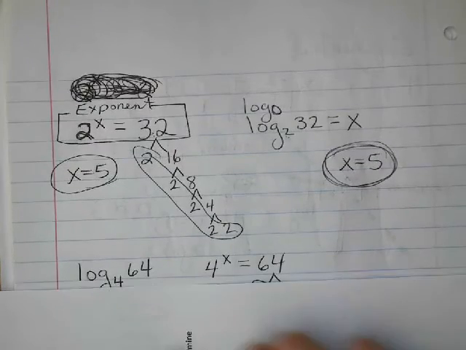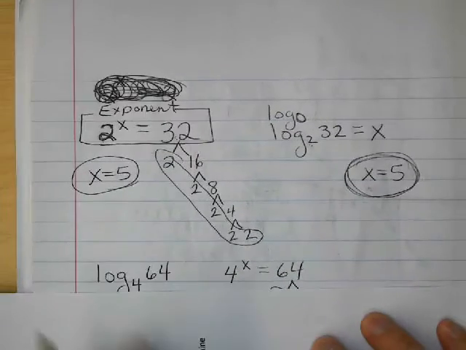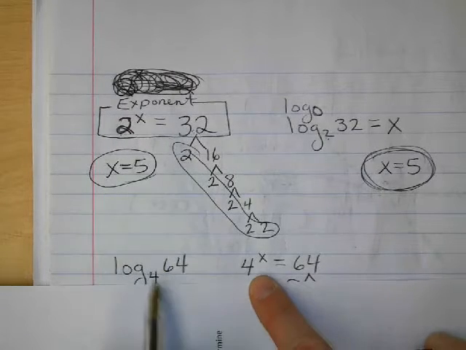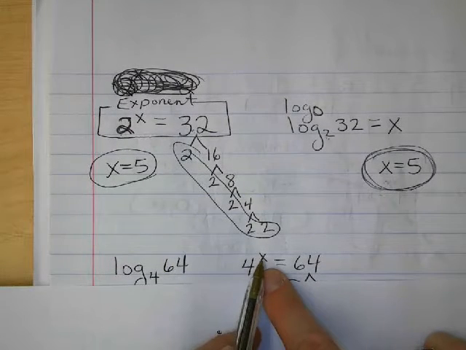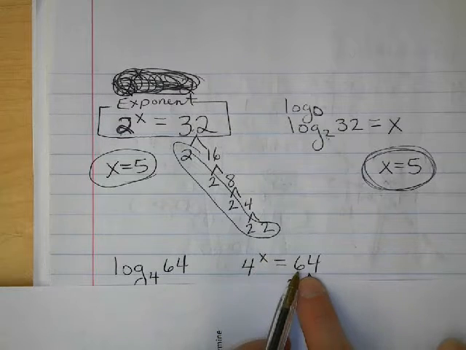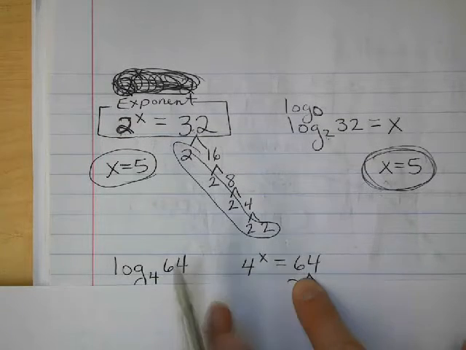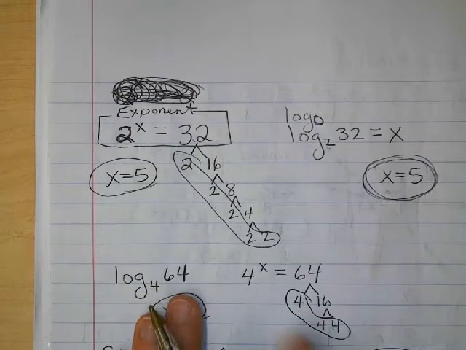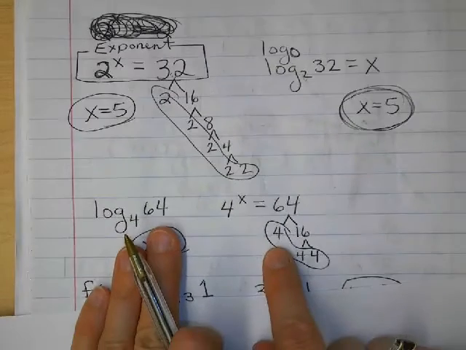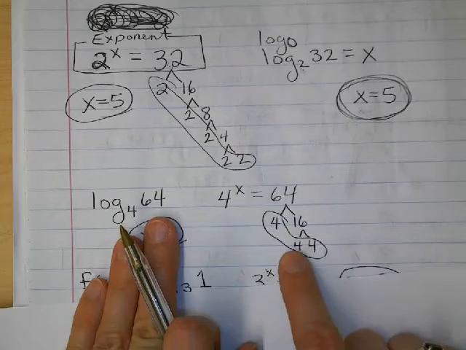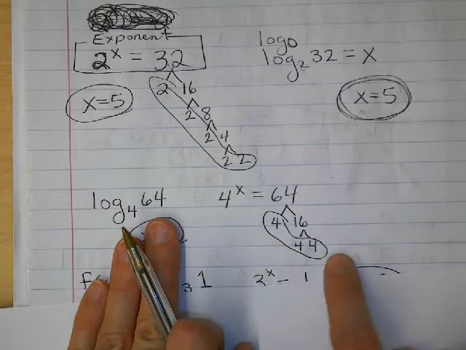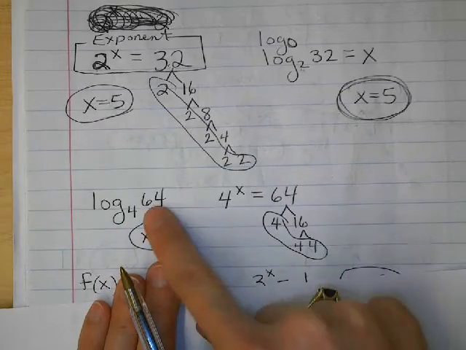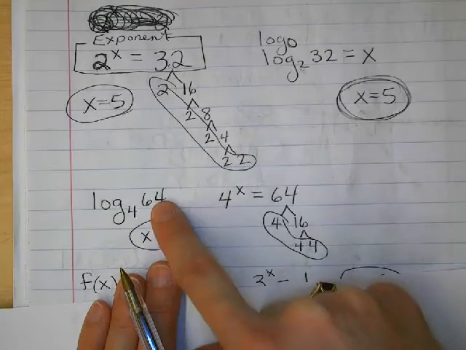So here's another one just to look at really quick. This one is log base 4 of 64. So again, you're thinking 4 to what power would give you 64? So you can take 64 and divide it by 4. I just use a factor tree. And 4 times 16 is 64. Then 16 is 4 times 4. And I see 3 4's there. So my answer is 3. 4 to the 3rd power gives me 64. See, log base 4 of 64 would be 3.